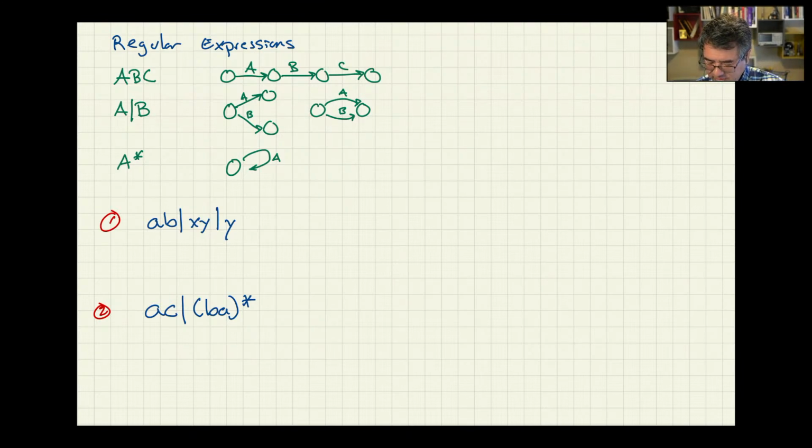So here are two regular expressions. What we might want to do is write down what languages each one of these accepts, and then from there, that might make it easier to draw the finite state machine. So let's start with the languages. What strings does each one of these accept? First one's pretty straightforward. It's just three strings. The second one is going to be an infinite number of strings, but we ought to be able to write down at least some of them.